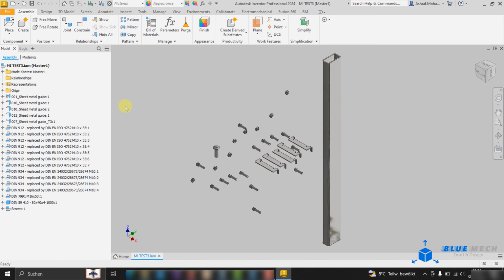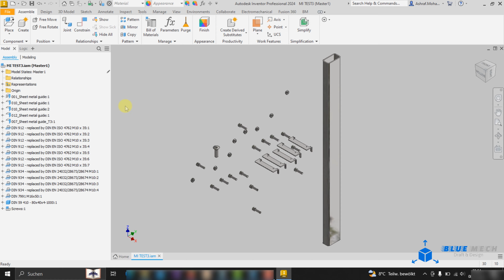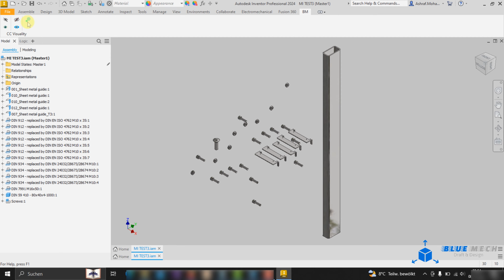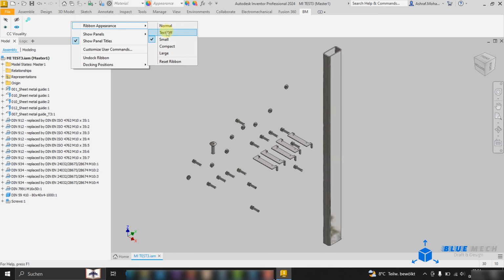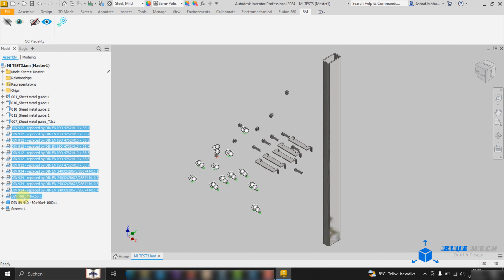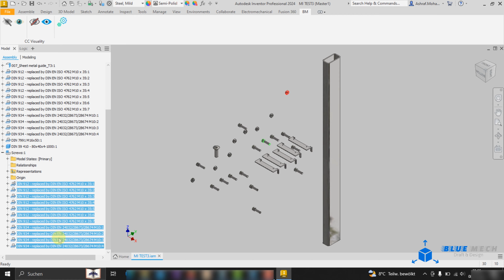Yeah, here's the test assemblies that I've prepared, and as you can see at the top of the ribbon we have a PM tab, and here are all the icons. You can change the size of it as you wish. I will just go with the standard one, and I have also added some content center parts at the top level of the assembly, and also some of them at the inner sub-assembly.